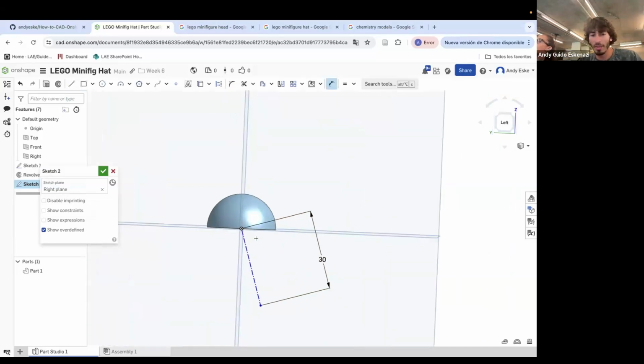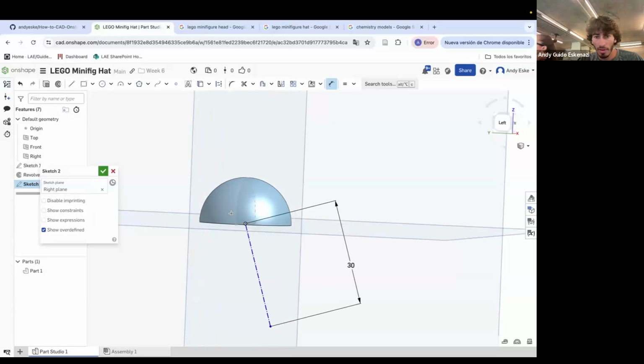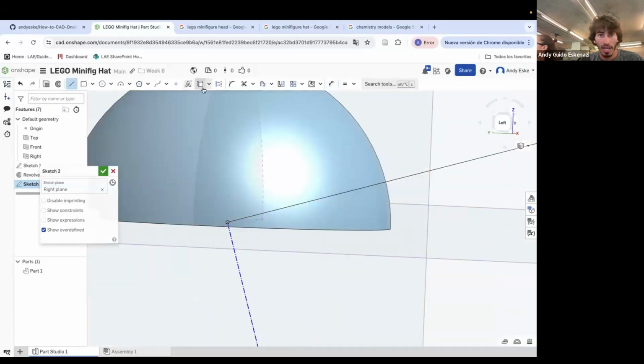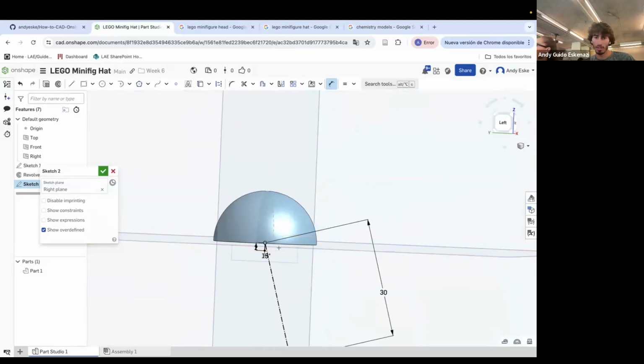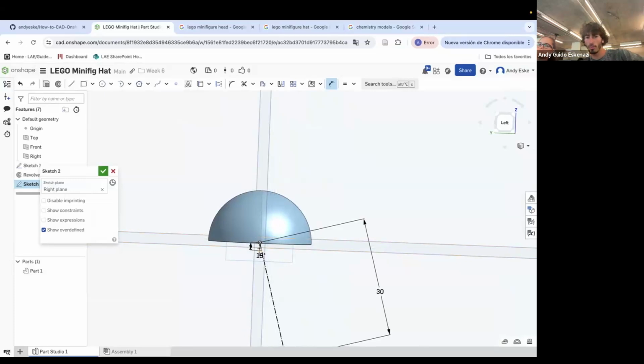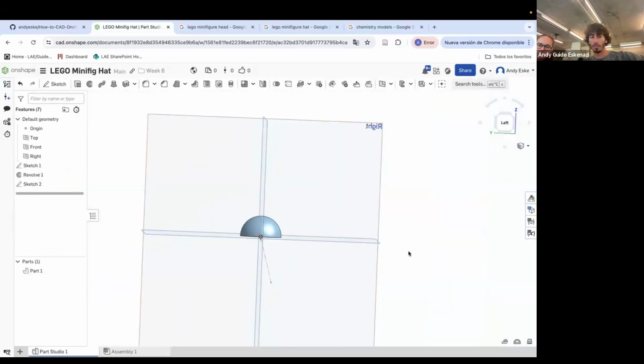Doesn't matter what the dimension of the line is. The important aspect is, and then I'm gonna draw another line that comes off from the origin like that. The important aspect is that I wanna dimension that angle to be maybe like 15 degrees, because then we're gonna do a point plane from there, exactly like this.